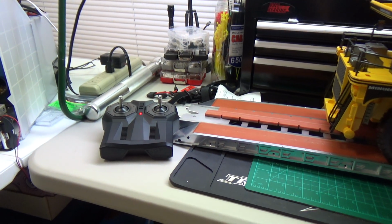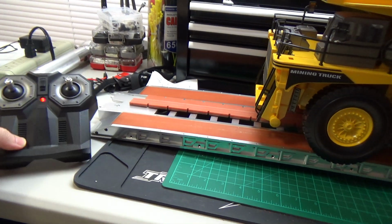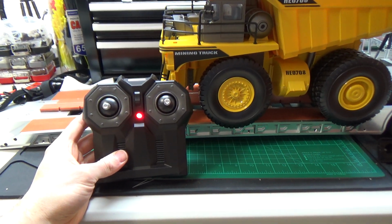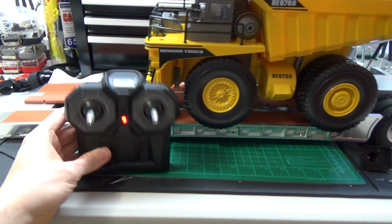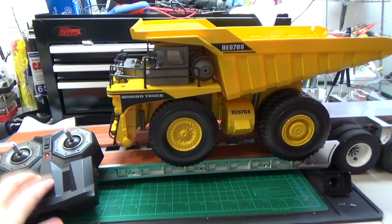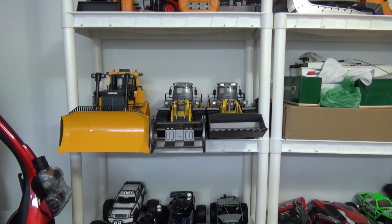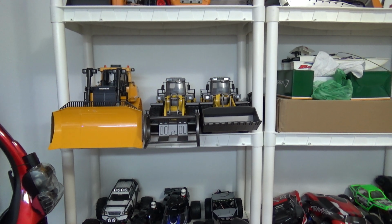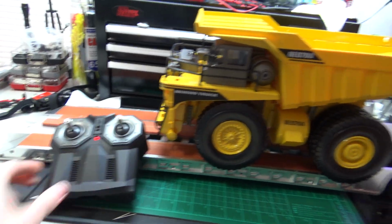Spektrum 2.4 gigahertz radio. Nice thing about this system is I only use one radio for all my vehicles. It has all the buttons. All you do is turn the radio on, bind it to the vehicle, and the same frequency keeps binding. So basically all these things here are bound to one radio. I don't have to have a whole bunch of batteries in the radios. I just use this one radio and that's all I use.